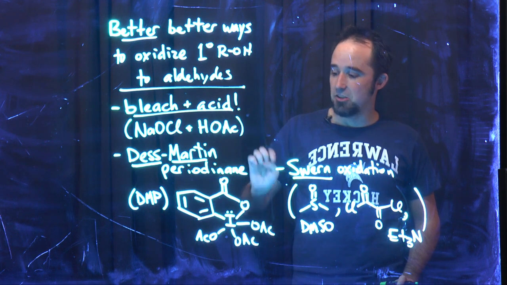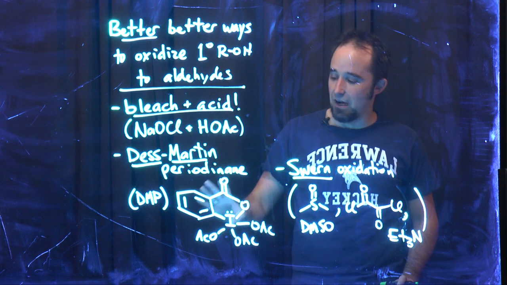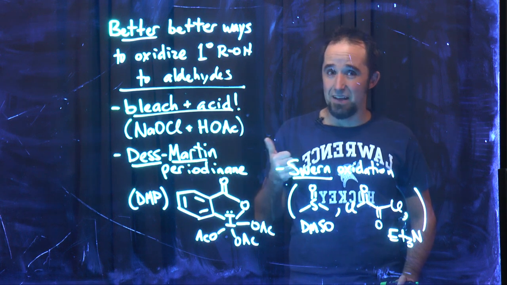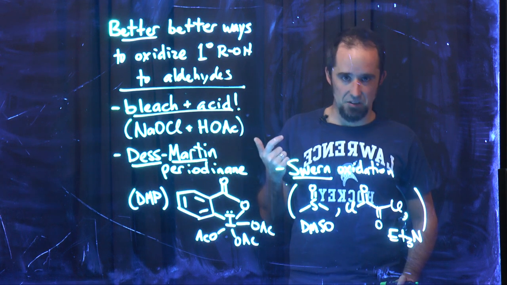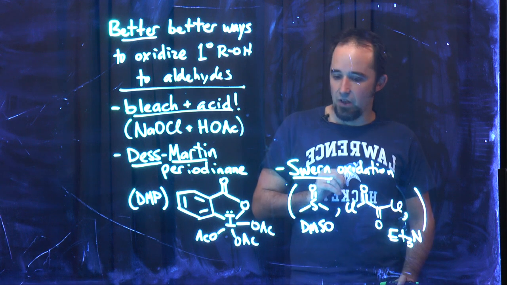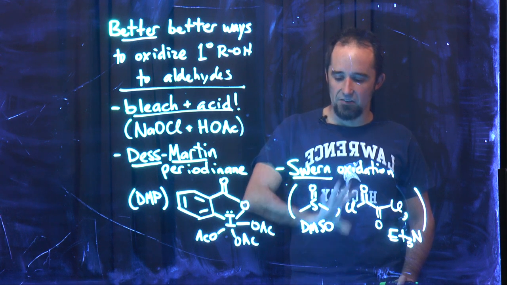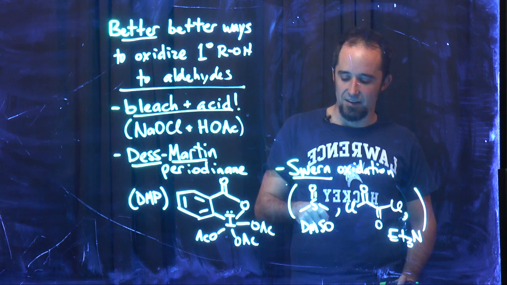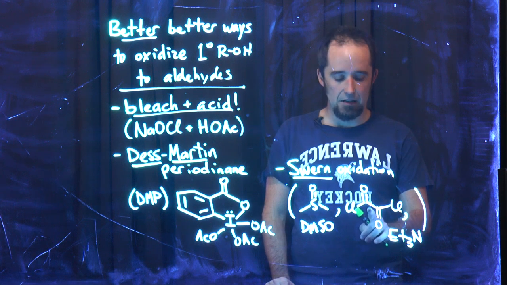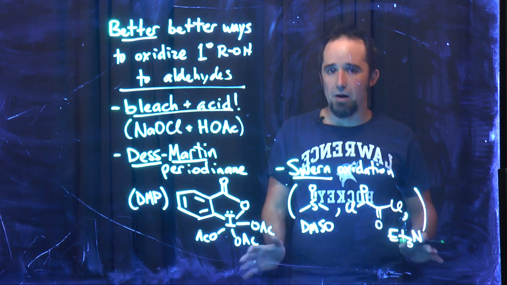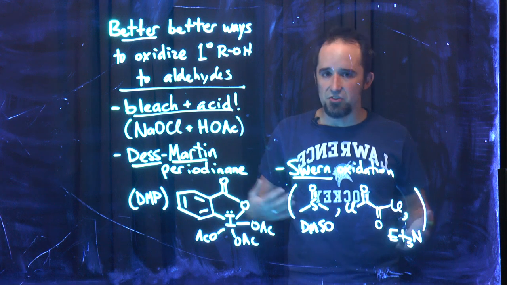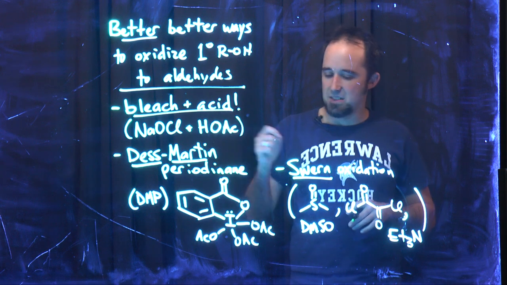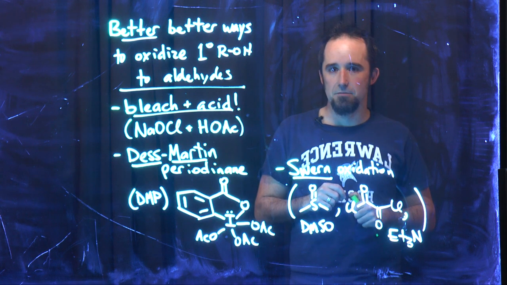So DMP is a very gentle, very nice way to oxidize. Lots of pros. Very high yielding, easy to use. Cons, pretty expensive, and just a wee bit explosive. So we have to watch out for that. And another really good kind of older school way is called the Swern oxidation. It uses DMSO. Your oxygen is going to come from this DMSO. It's activated by this acyl chloride called oxalyl chloride and a little bit of base. So 3 modern methods. You don't really need to know these, but if you see them, I hope this kind of trips your brain. Oh, this is an oxidation step. So bleach, Dess-Martin periodinane, and Swern oxidation.